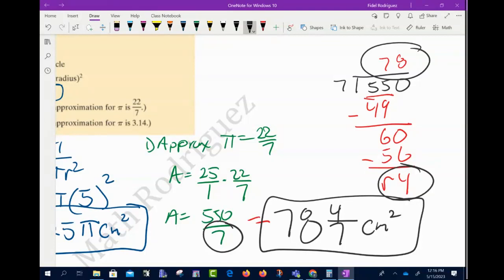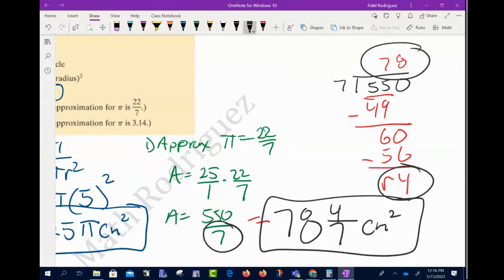Yes. Okay, all I did, y'all, is I wrote it as 25/1. Why did I write it over 1? Because they gave me a fraction for my approximation, right? So if I have a fraction, I want to think of 25 as a fraction by just writing it over how much? Right, then we went straight across. 25 times 22 was? Then we divided by 7, and then we used our table, right? That's how we were able to do it using our table, and that's how we came up with this. Now again, the reason why I want us to write it as a mixed number is when I say 550/7, what does that mean? That means 78 and a little bit more, right? 4 sevenths. This is typically how we think of big numbers, right? Instead of thinking about it like that, we normally think about it this way.